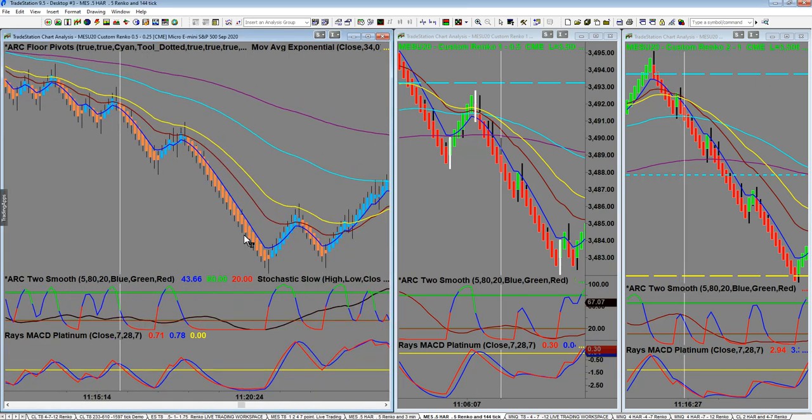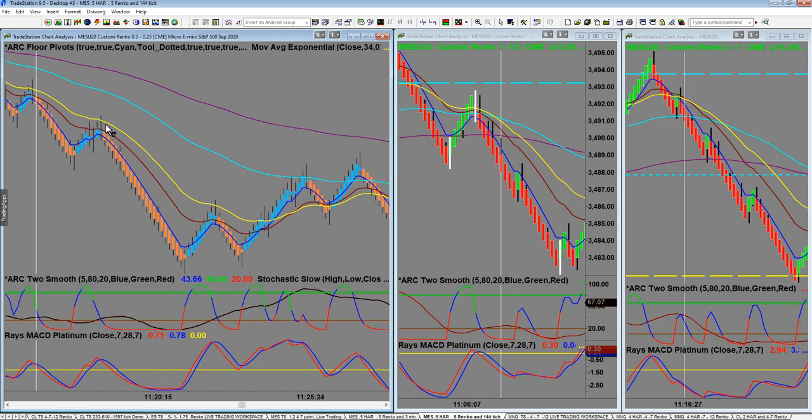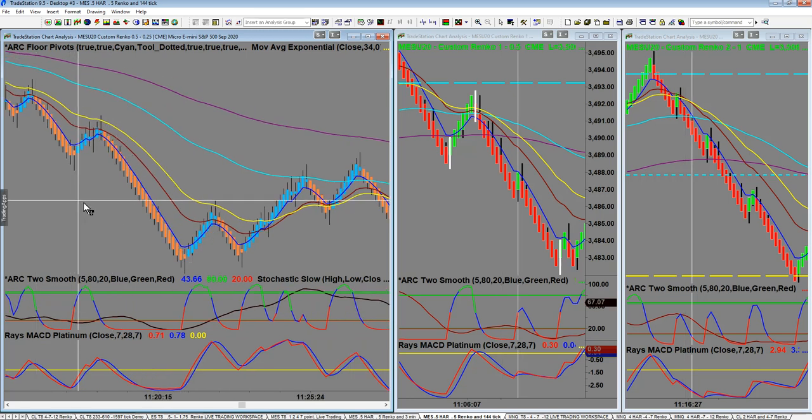Now, this is where we start to see it really look great. See this here? You're staying in until you get this color change. Quite often with Renko, you'll find that we may get a color change, and this is where we get shaken out of a market. We might think, oh, it looks like it's going to reverse, I'm going to get out. Here we're staying with it from a psychological point of view until we get that reversal.